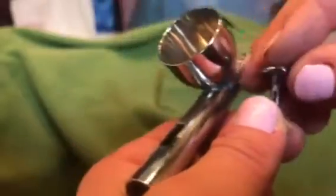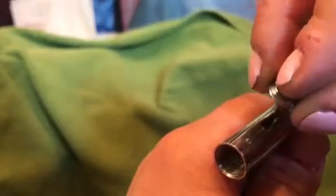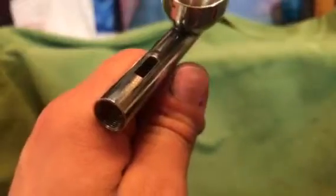Next, we are going to put the little lever back in. So I'm going to make sure that I have the part that has the divot. And I'm going to drop that back into that little hole. This can be a little tricky. Actually, since I have this disassembled, this would be a good time to put just a drop of the super lube that I talked about right into that little hole. And this is going to keep the lever nice and lubricated so we don't have any sticking.